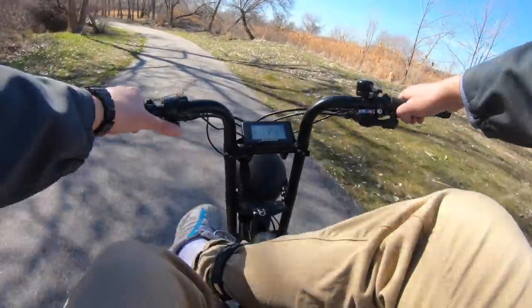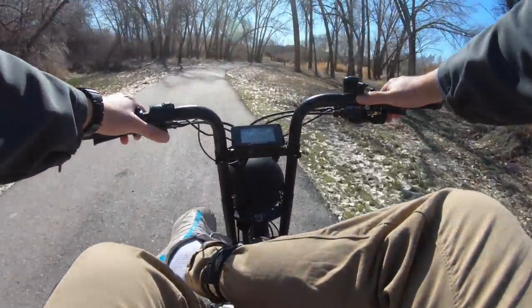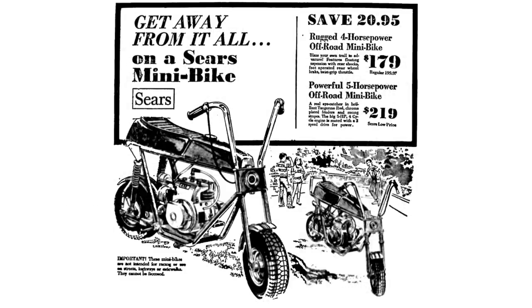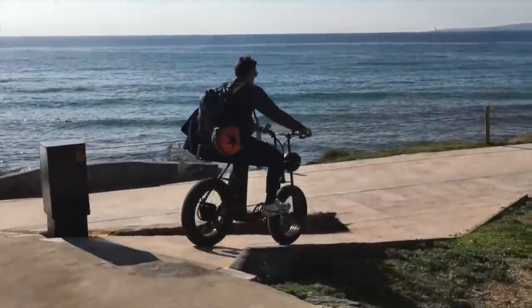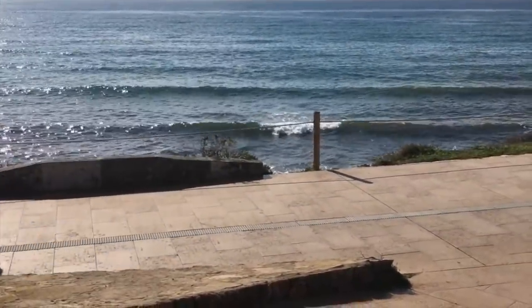Normally I see these kinds of bikes advertised as a stylish cruiser or extreme machine, and the Unimoke certainly fits there too. The concept harkens back to the post-war era of retail and garage mods — these were called minibikes. For $219, the minibike in this ad would cost about $1,383 with today's inflation, and it was gas. The reason I bring this up is that, as far as I can tell, the folks at Urban Drive Style are one of the first to hit the electric minibike market pretty hard.